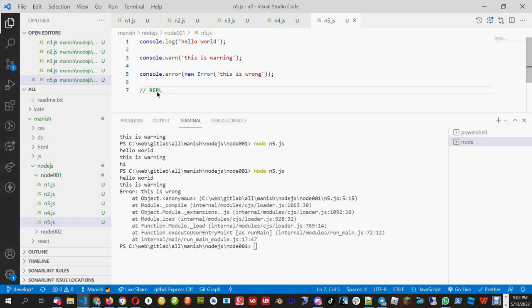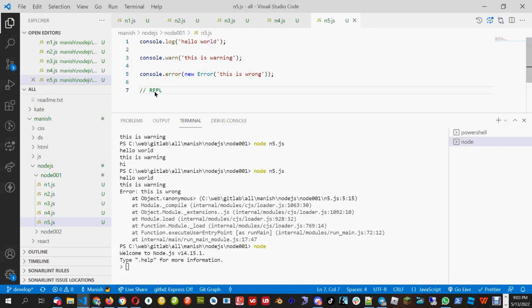REPL is read, evaluate, print, and loop. So when I want to try to run something in the terminal here, without writing in the file, I will just say node. As soon as I say node, I will get this arrow, and here I can write anything.